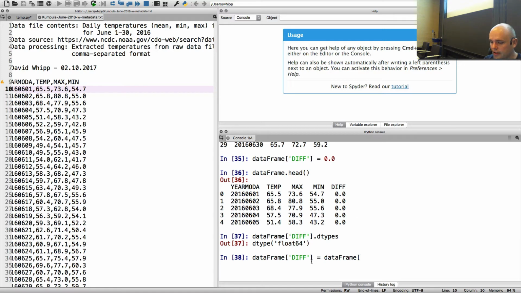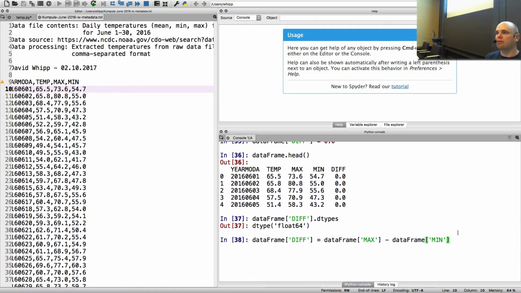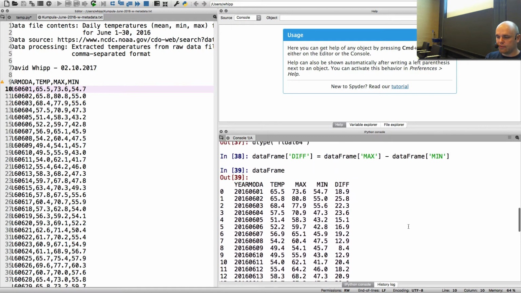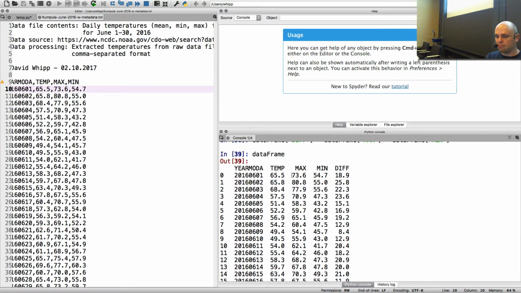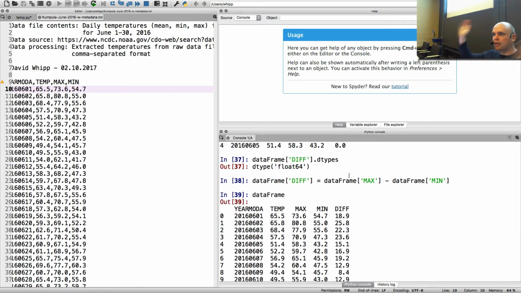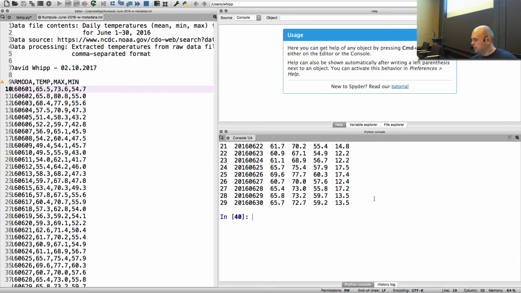Again, I define that I want to update the data frame diff column, and how I want to update it is that I calculate the difference between the data frame max column, so these values, minus data frame min. We have those two columns in our data frame, and it's really easy to do this kind of calculation with our data. And when I press execute, enter, then we have updated the values in our data frame. So now you can see that the difference, the maximum minus minimum value on this row, is 18.9 and so on. So it's really easy to do these kind of calculations between different columns in your data frame.